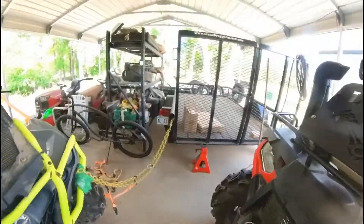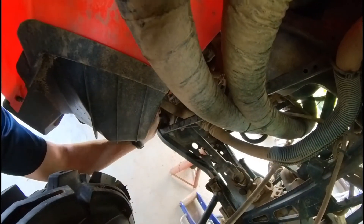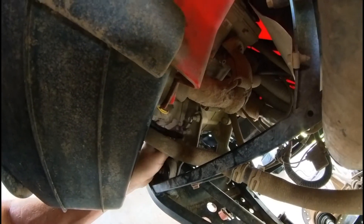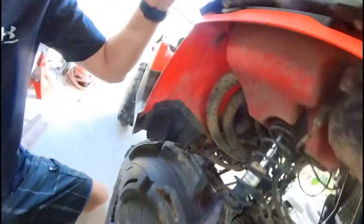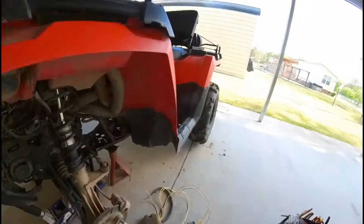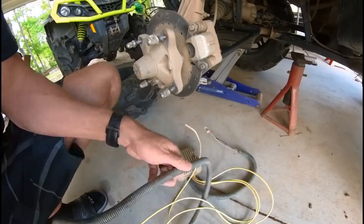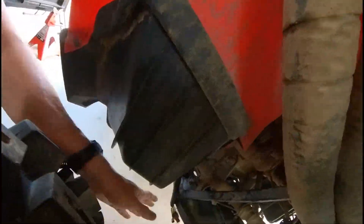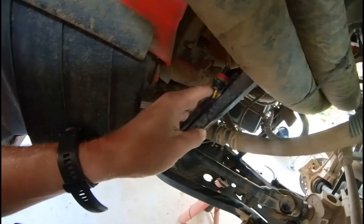I'm putting this new one on. I've loosened it, got it loose — let me pull it back to the new position I'm going to put it in. There's where the wires come off your motor. What I've done is cut a piece of the plastic wire loom off the old wires and fastened it around my wires here. I'm going to mount it somewhere up in here so it's away from everything.